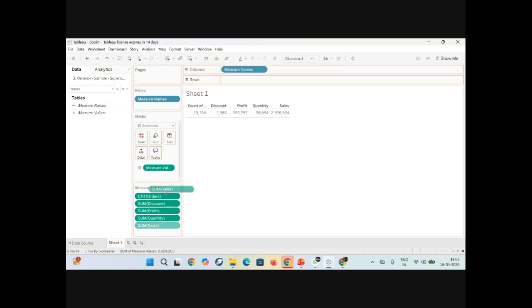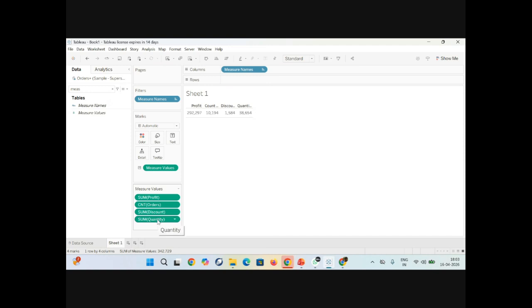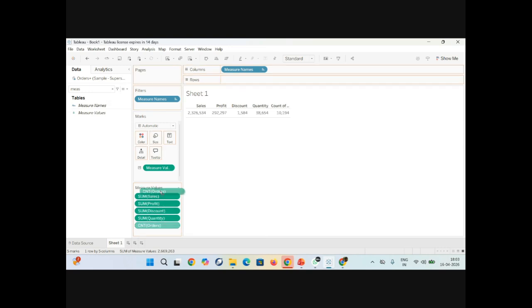So the first one is total sales, how much happened, then how much profit we earned, and then what the discount was. And then the number of orders. So these are the key metrics.